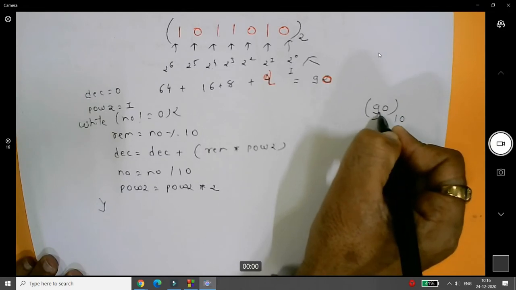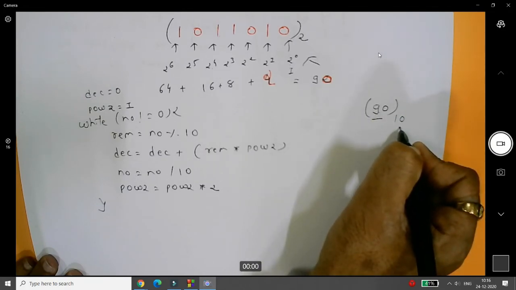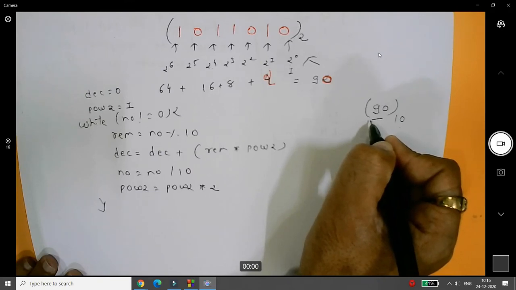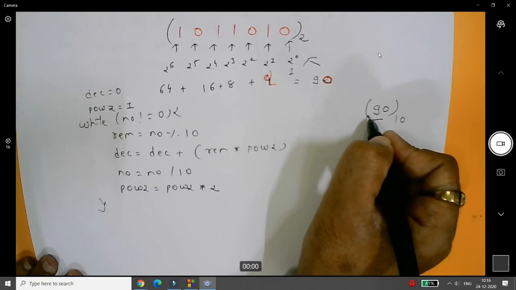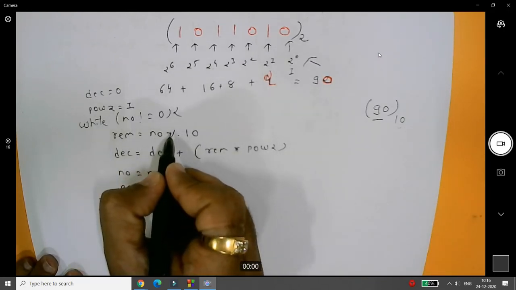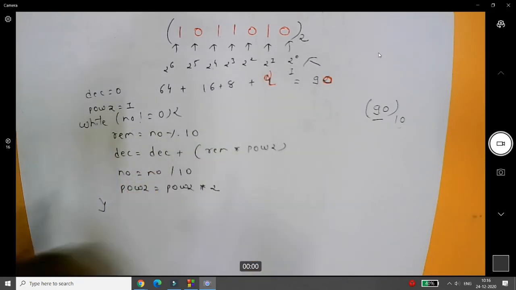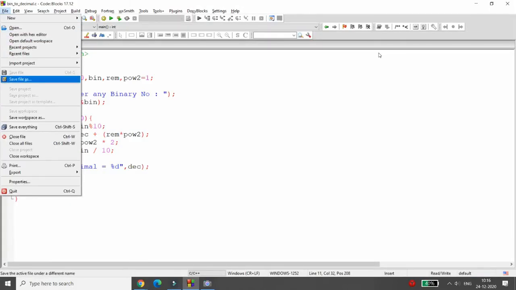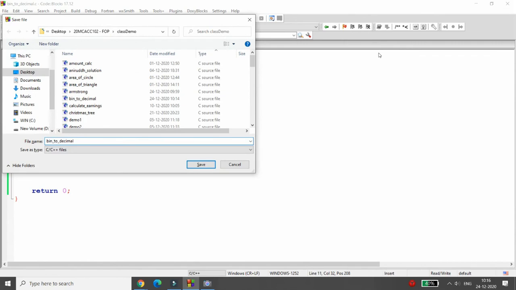Whenever you have a decimal number, the base is 10. So we will need to do what? That is the power of, that will be 10, right? So I want to convert the decimal into binary. So instead of modulo 10, you need to write here modulo 2. So I want to make simple changes in this particular program, for decimal to binary.